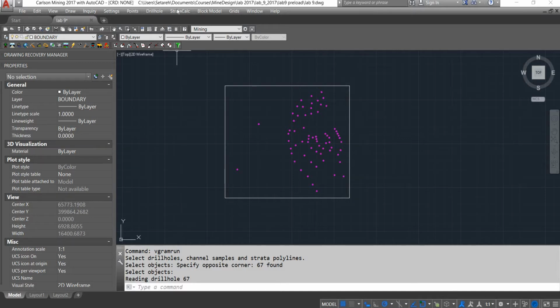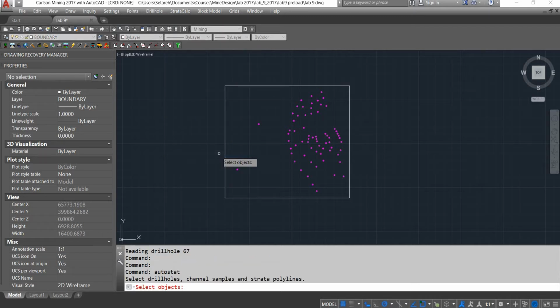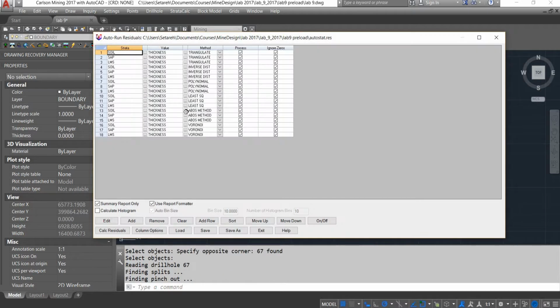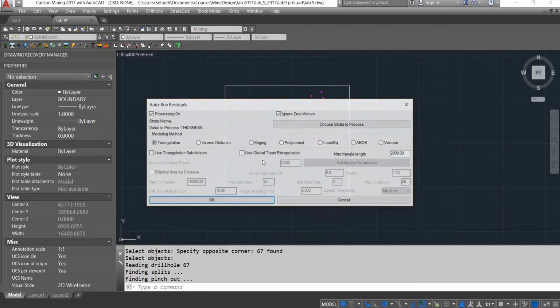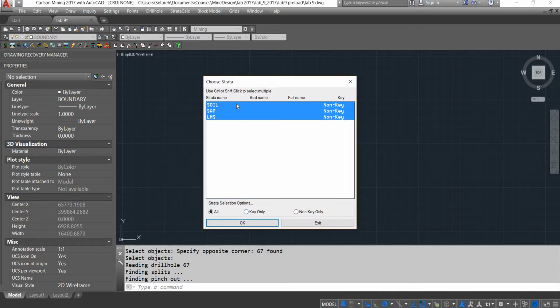Next is to go back to our other round residuals. Select drill holes again. Here that it was saved, so you can see everything that we previously selected. So we can add kriging and choose the layers one by one instead of selecting all of them.